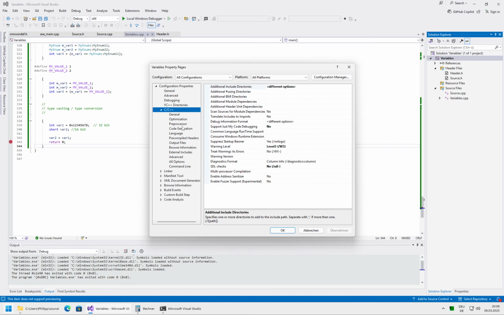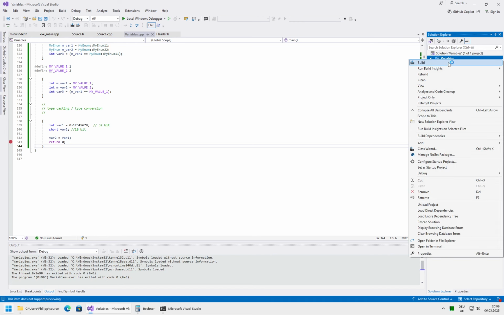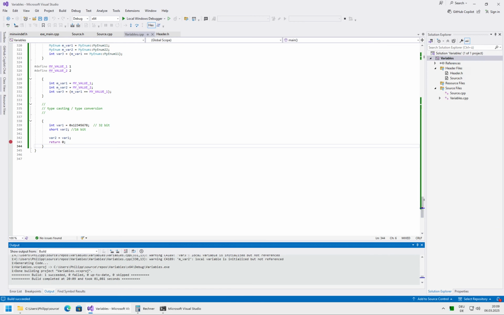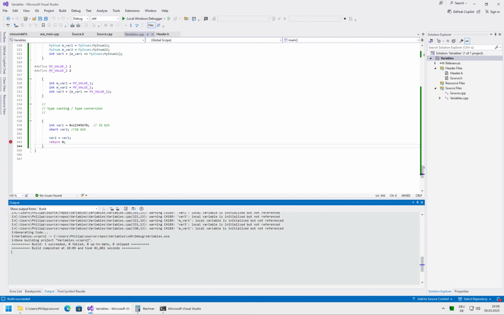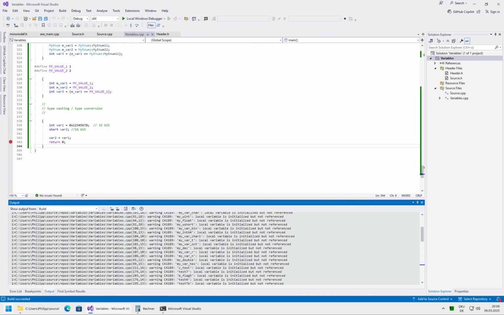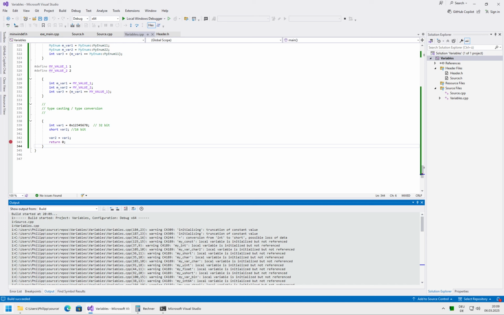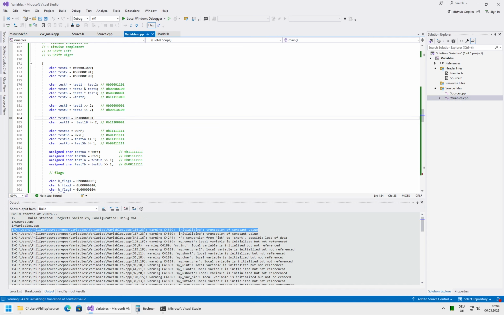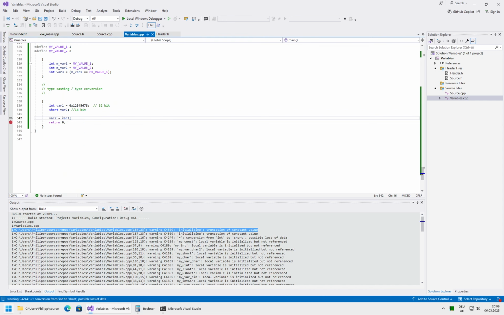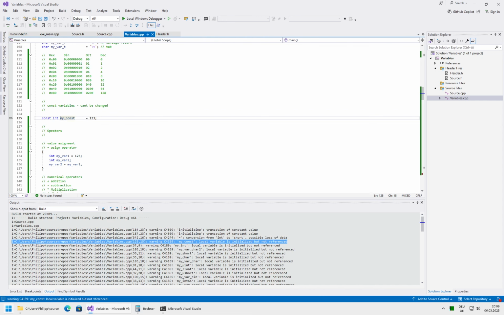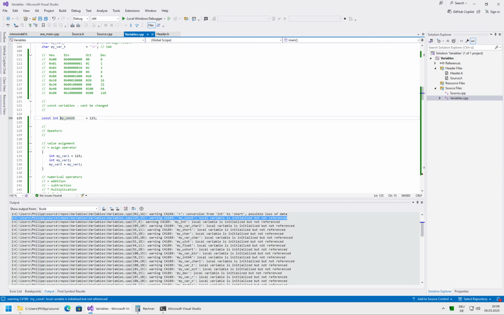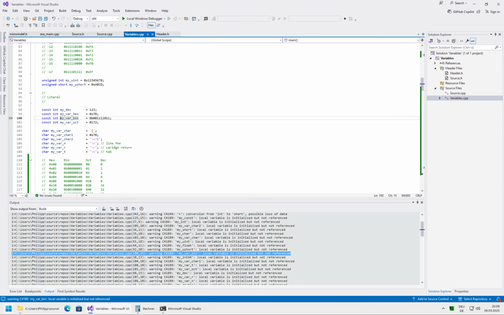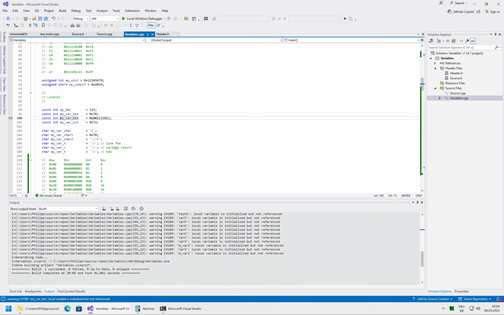And we can set the warning level a bit higher, warning level 4. Okay, now we got quite a few warnings actually. So it complains here, it complains here. Yeah, it is of course annoying, because it will now always warn you about any variable which you have initialized but not used, because it's kind of useless. But important.